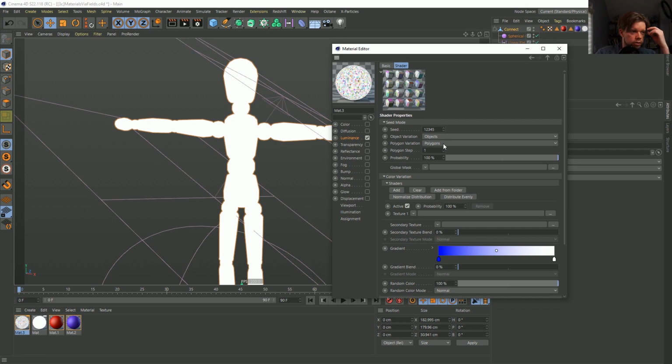I wish it did more. I wish it worked from poly. If this had a dropdown that said polygon groups or segments, oh, I would use it all the time, but it doesn't have that. I don't think it has a very good default setting. These default settings are not very good.